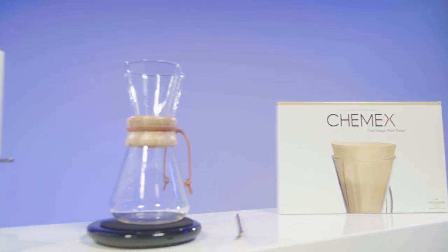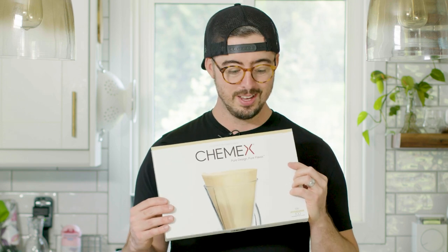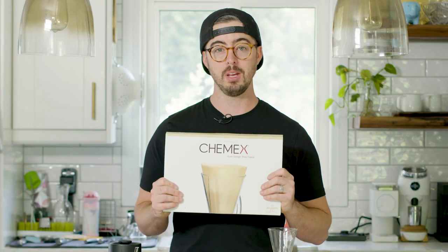Now, I'll say something about Chemex filters. Number one, if you don't use them, other filters will not fit properly in your Chemex, so it's gonna be a very frustrating experience. And for some reason with the 3-cup filters, they put them in this giant box. I don't really get why they couldn't do it another way, but it is what it is. And you really should use them if you wanna make the most of your Chemex.